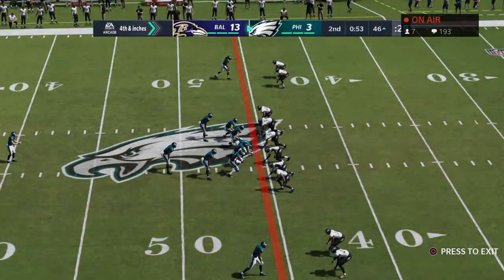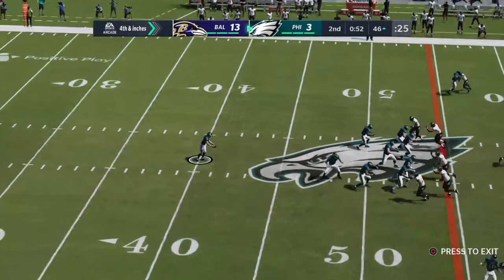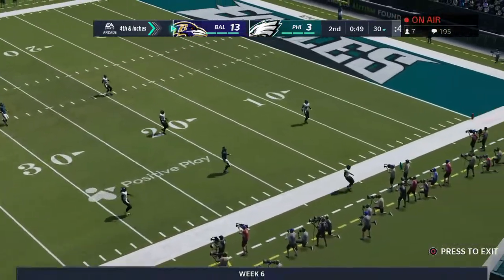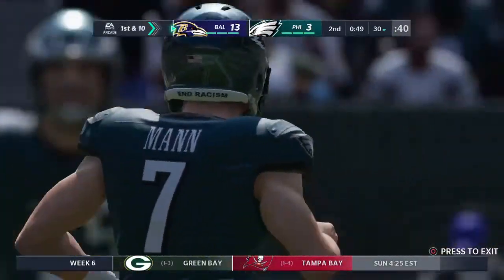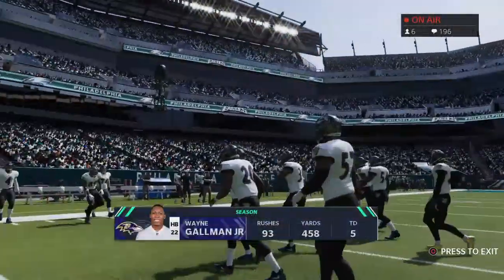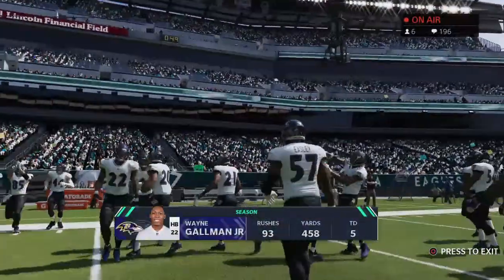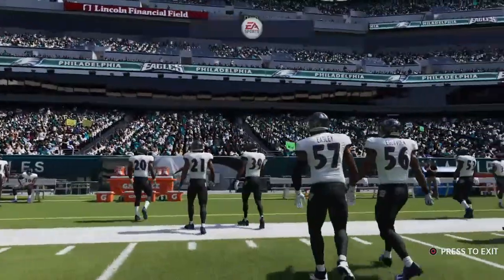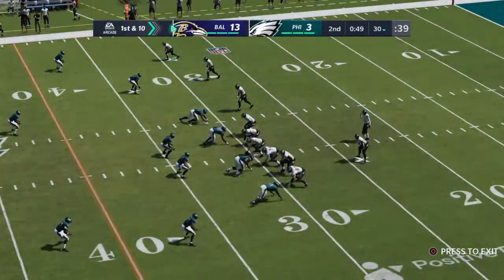Here's Braden Mann now as he'll punt it away for the 2nd time. And this one goes angling out of bounds, and it will be spotted inside the 30-yard line. 1st and 10. Now the Baltimore offense heading back out onto the field. You've got under a minute to go here until halftime. You got the good-sized lead. No need to do anything crazy. No, there really is no need to do anything crazy.